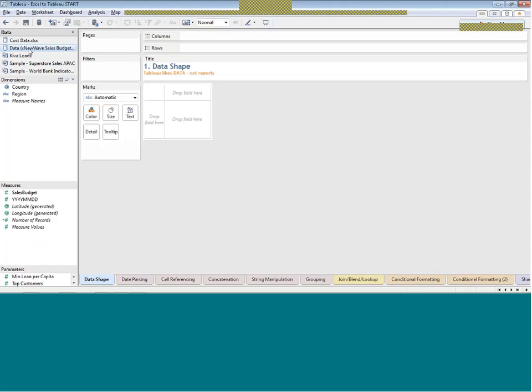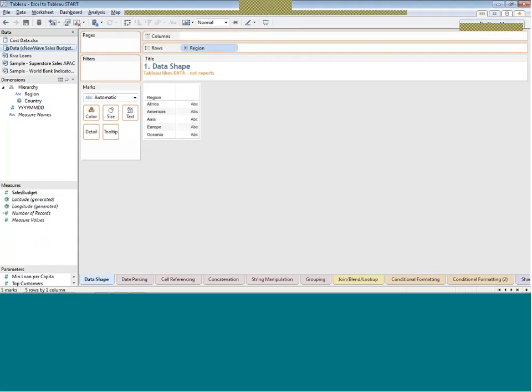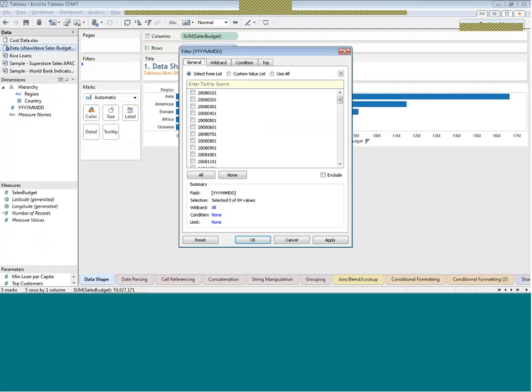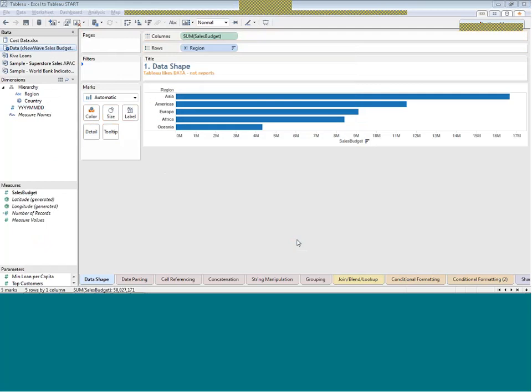If we look at this spreadsheet now, I have a column that I can treat as a date dimension, and I also have countries and regions, which gives me the opportunity to create a nice hierarchy. Let's just call this a hierarchy. I'll put regions out here. I'll put sales budget out here. And notice I no longer have to worry about having values for the month of January, the month of February, the month of March. Those values all now exist inside one column, and I can select them individually. So if I want to look at just May of 2008, for example.